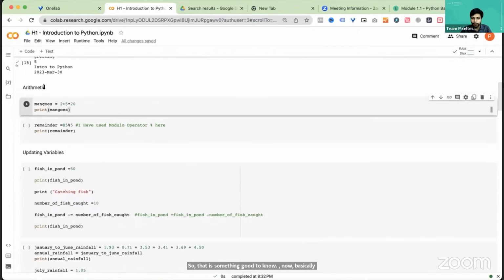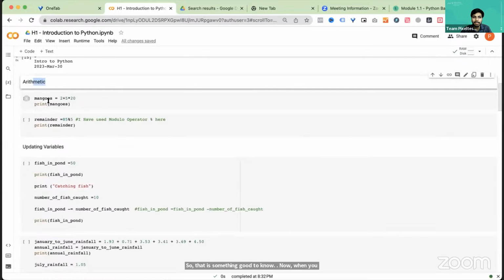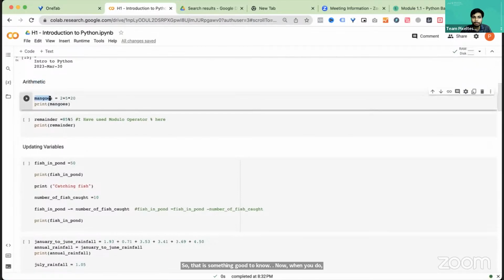Now, when you do arithmetic, it is simple. We have seen a little. So now you can see mango is equal to 2 plus 5 into 20. So it will do 5 into 20, then plus 2. And because it is a variable, we have not used double quotes here, right? So what Python is thinking is: I'm just going to calculate this and save it in mango, and then I'm going to print whatever is there in mango.